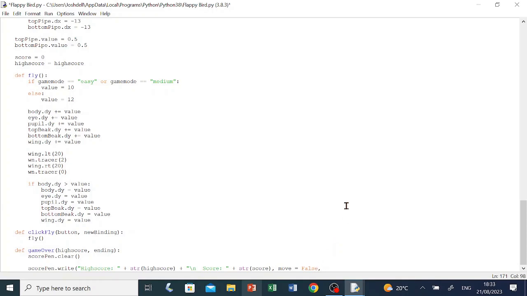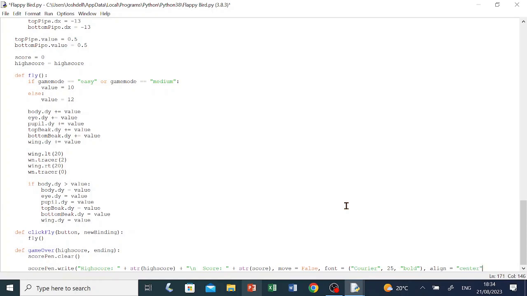Comma, space, font, space equals space, open brackets, open quotation marks. I'm going to use Courier. You can use any other font. Courier, close quotation marks, comma, space, 25, comma, space, open quotation marks, bold, close quotation marks, close brackets, comma, space, align, space equals space, open quotation marks, center, close quotation marks.